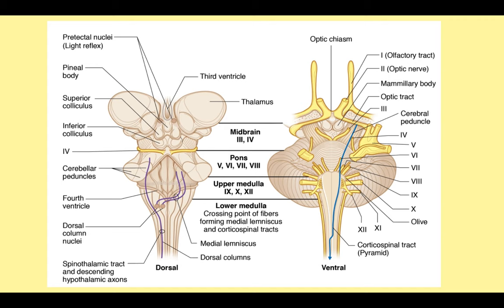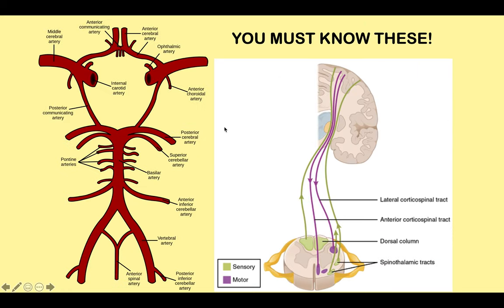You may also get a question showing a cartoon diagram or an actual brainstem where you have to know where the different nerves are. For instance, if they tell you the patient has hearing loss on the left side with vertigo, nausea, and vomiting, you need to know that's cranial nerve 8. The nerves won't be labeled — just A, B, C, D, or E. Midbrain is CN 3 and 4, pons is CN 5 through 8, and upper medulla is CN 9 through 12 (note CN 11 is a bit of a black sheep).